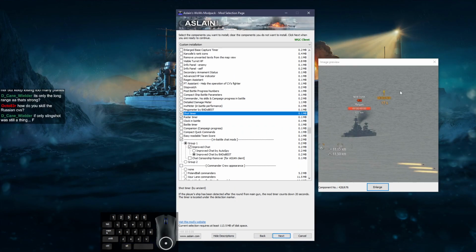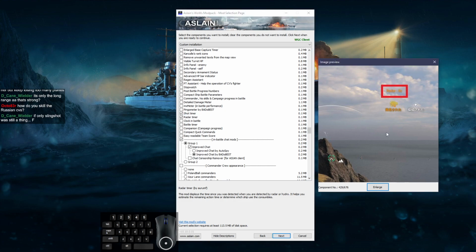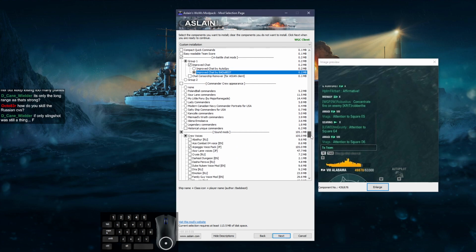Shot timer for when I shoot, it comes up as a timer for cruisers and anything really. Radar timer for when they radar you, and you don't really need this, but if you're perma radared, it gives you the timer. It doesn't really work if you leave the radar range and come back in. But this helps a lot when you're playing destroyer or hugging an island. Improve chat because this is just better. It shows the ship name. So I don't have to look at the roster over here and be like, which ship is he playing?